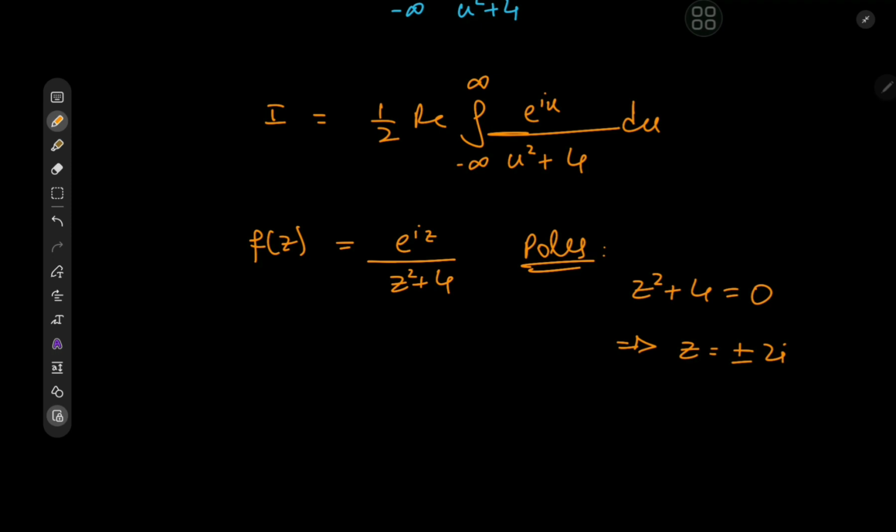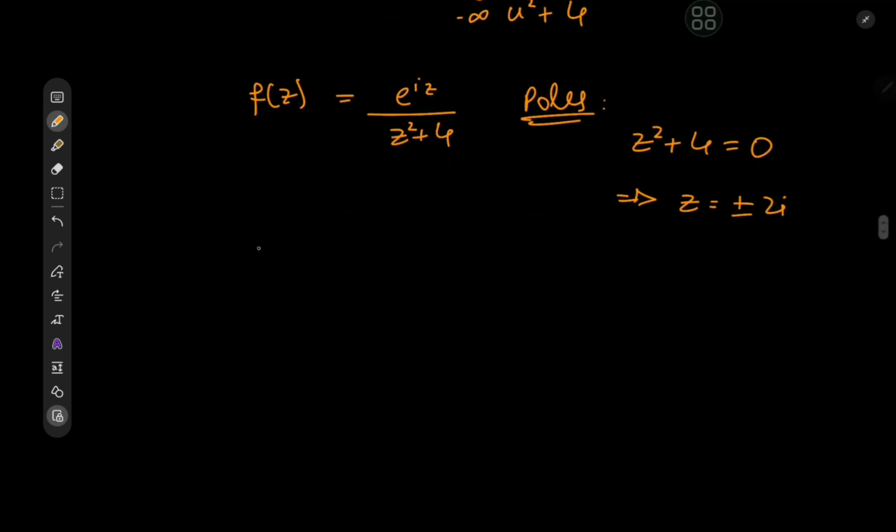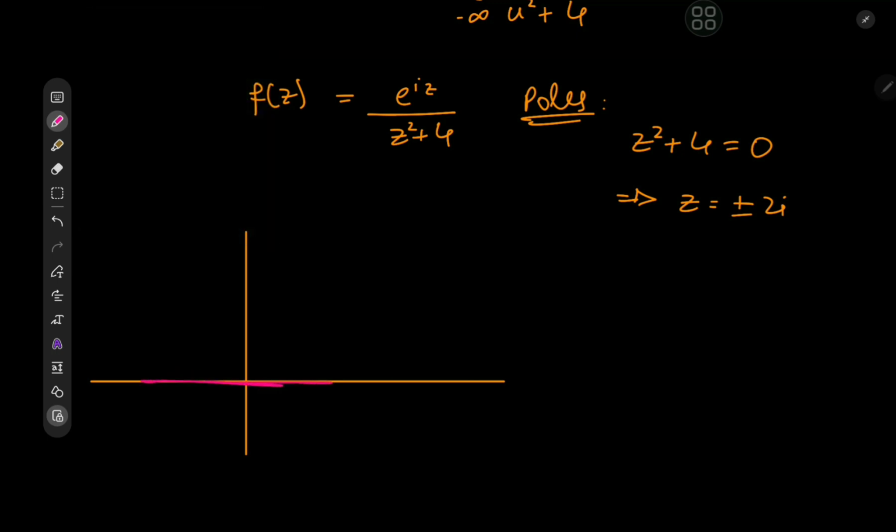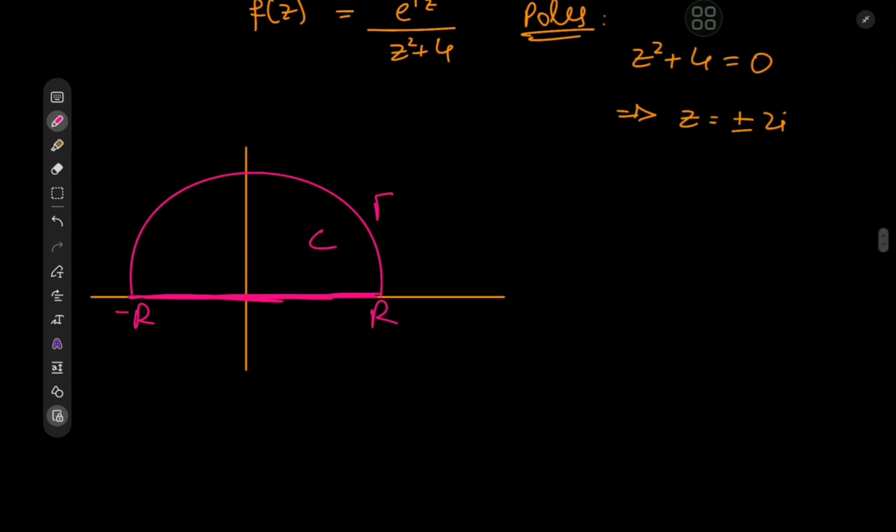And now, what contour do we want to integrate on? Well, let me just draw out the complex plane. So we have the imaginary axis and the real axis. We'll make use of the semicircular contour in the upper half of the complex plane. So here we have the diameter. And now we need this arc. There we go, that's quite nice. It has a radius of r, and we'll call the contour C, and this arc is going to be called uppercase gamma.